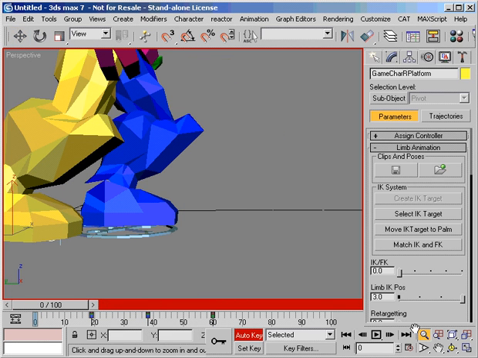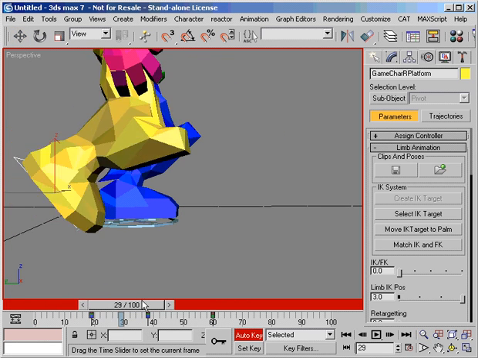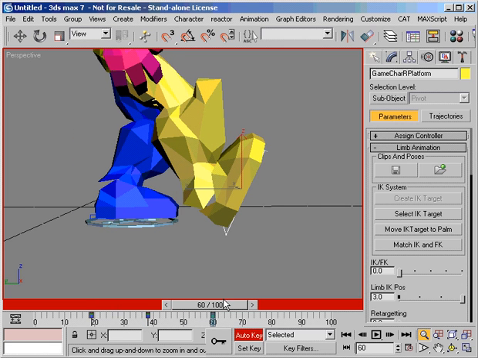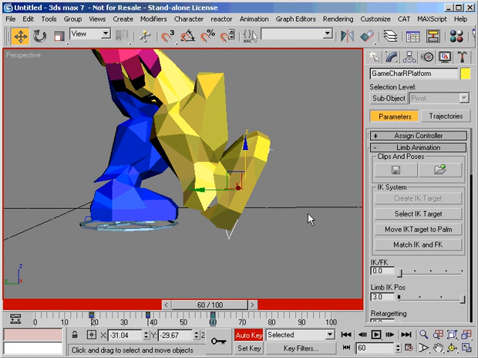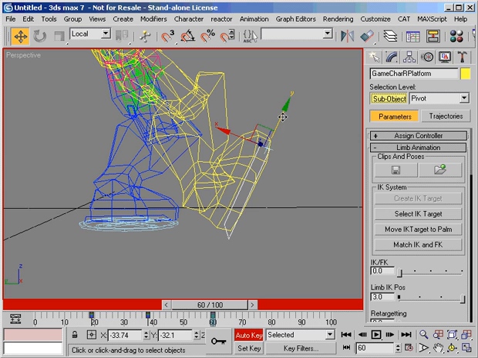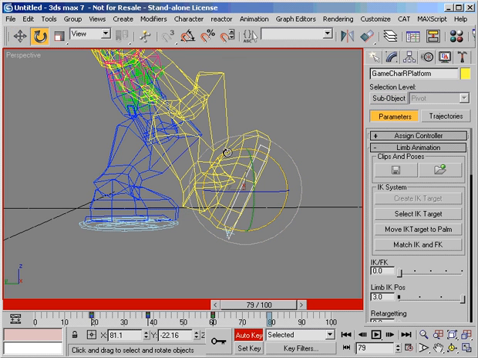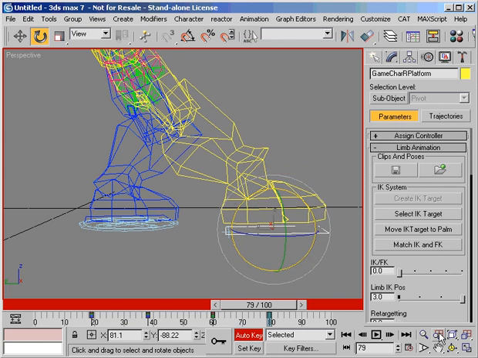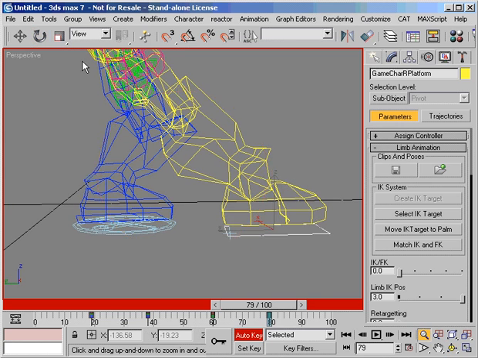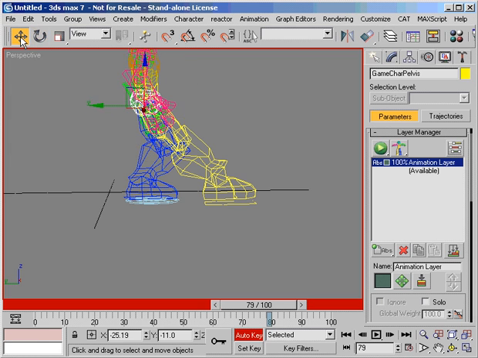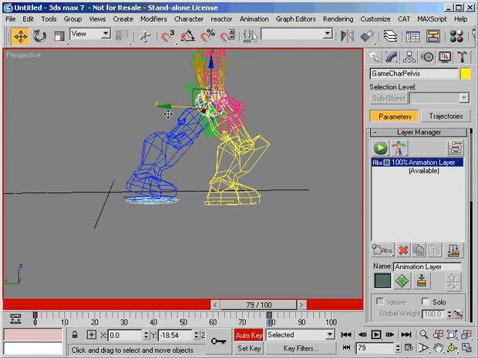So far, our foot pitches up around that blue cross, moves forward, and now we'd like to pitch it back down around the heel to create a nice foot planting action. So to do this, we go to sub-object mode, grab the pivot, and move it back down to the base of the heel. Now go to a different time, go back out of sub-object mode, and rotate the foot. And the foot still rotates around the blue cross. I may choose to move my pelvis forward throughout the sequence so that our foot can always reach.